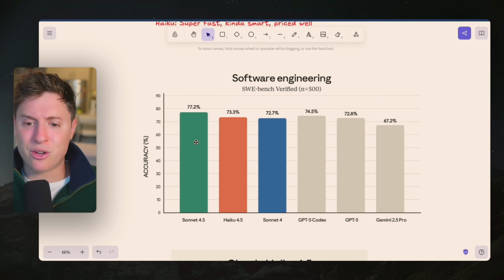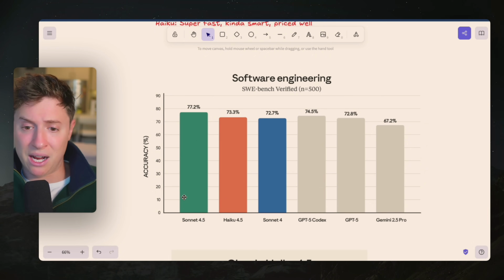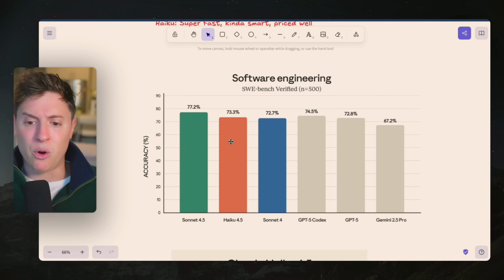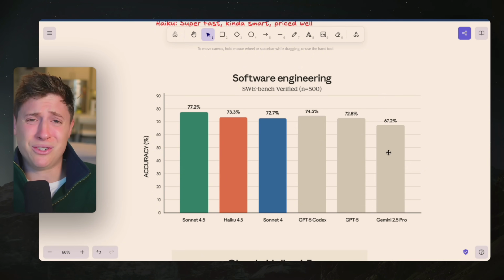So this is where Haiku stacks up with software engineering. It is right behind Sonnet 4.5, which I think is the best code model ever made. I have gotten such unbelievable results in Claude code using Sonnet 4.5. So it is right behind Sonnet 4.5, which is actually mind-blowing because it is a third of the price of Sonnet 4.5. It is stronger than Sonnet 4, which was the previous model from Anthropic. And it looks like it is just behind GPT-5 Codex, which is a great model. I just prefer Sonnet. And well ahead of GPT-5 and Gemini 2.5 Pro, which is, come on, like Google, you got to release a new model. We've been on 2.5 Pro for like 4 years now in AI terms.